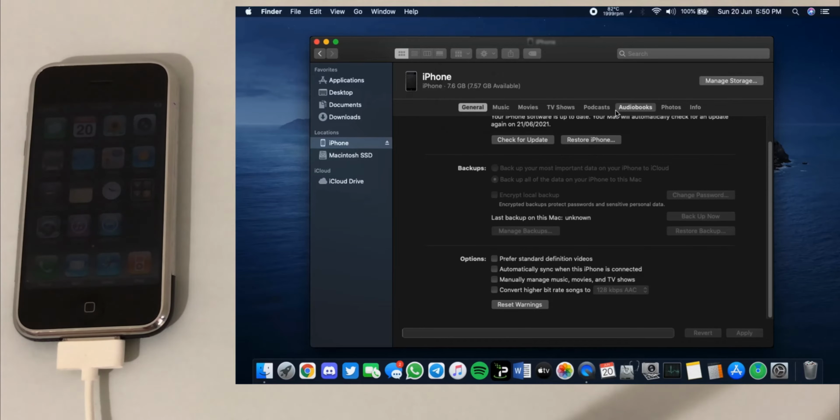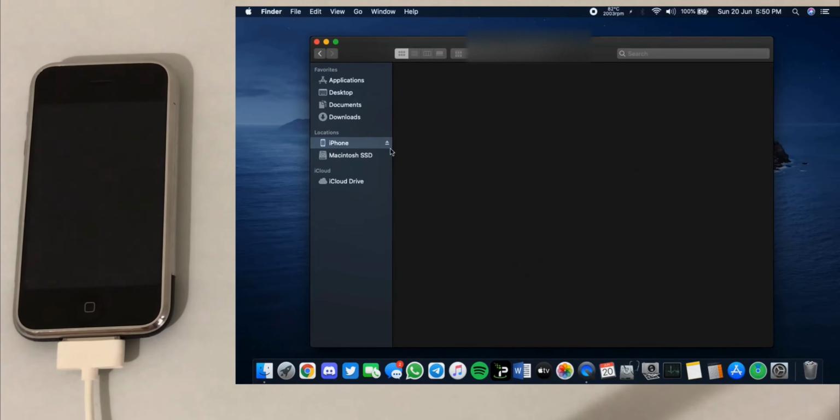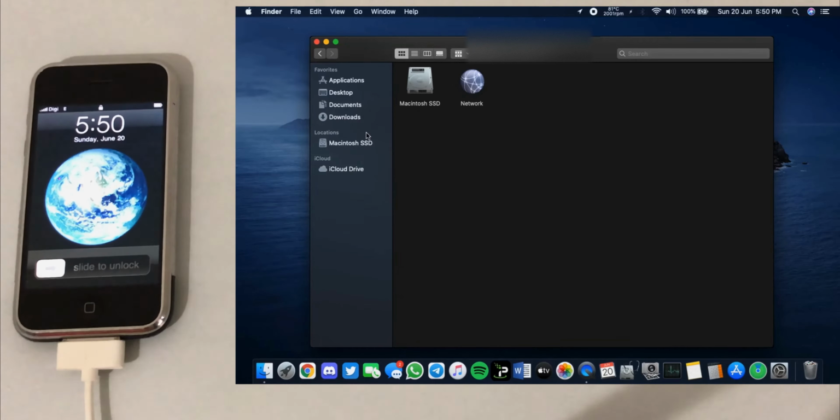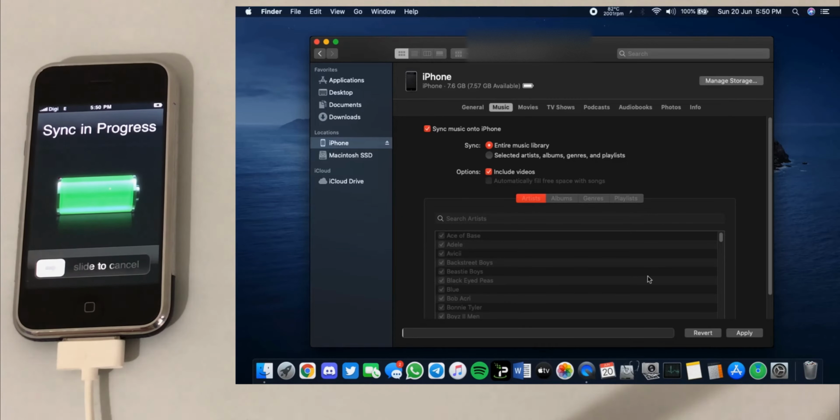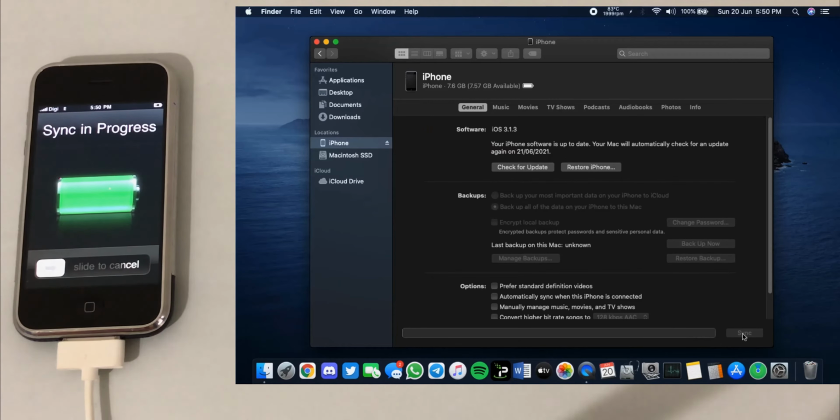Yes, because for some reason I can't sync. Oh, it doesn't work anymore. Oh, there we go. Just gonna unplug it, plug it in again. There we go. Do it again. There we go. Sync. And I'm just gonna wait for it to sync.